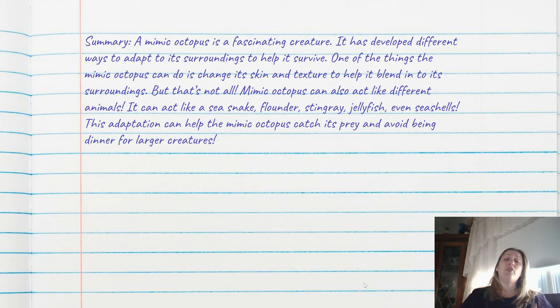Do you see how I'm using my own words to tell you what those 3 paragraphs that we read were about? I use specific details, such as the types of animals that a mimic octopus can act like, to prove the points about how fascinating a mimic octopus is and how it has adapted to survive its surroundings.